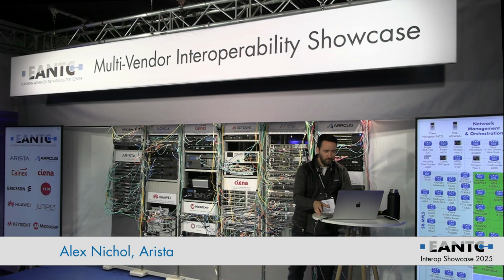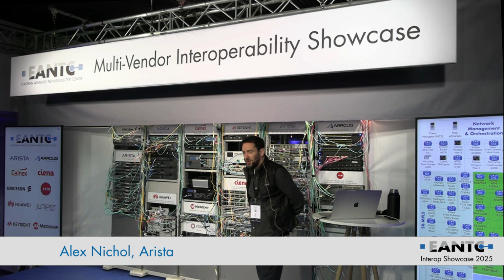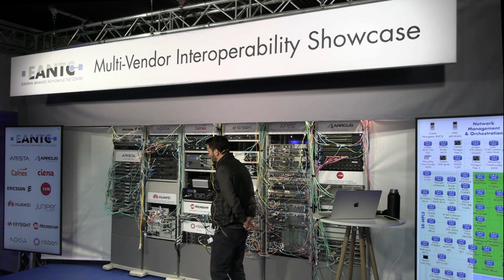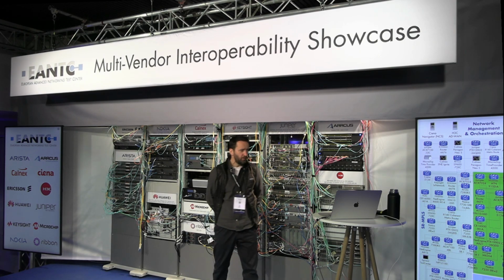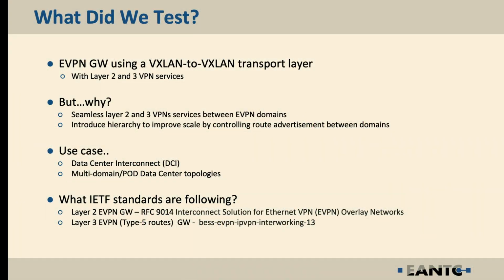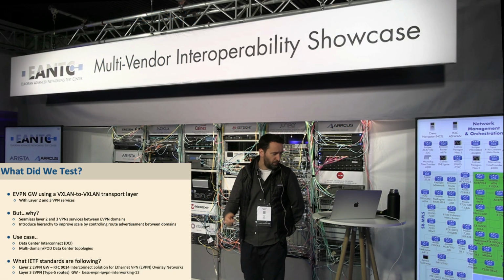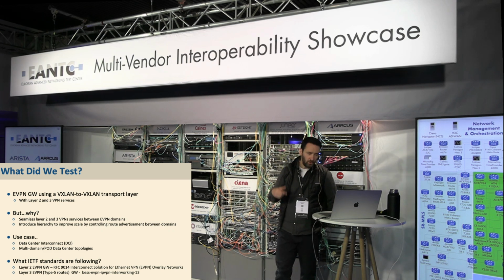Good afternoon, everybody. So this is a demonstration of our VXLAN gateway. And when we do VXLAN gateway, we're trying to do a couple of things. We want to do scaling. So the whole idea is to be able to scale EVPN domains. I'll talk a little bit about how we introduce hierarchy. And with the gateway, we're also going to do things like D-path for loop protection and UMR as well, which is going to help with the scaling.